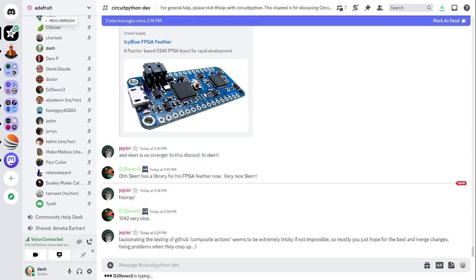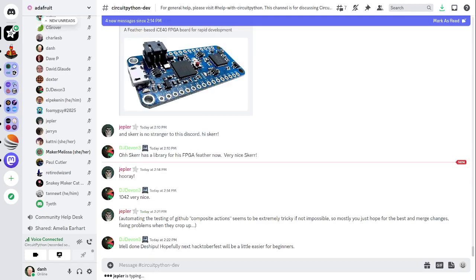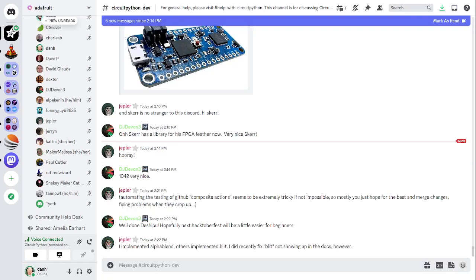Okay, thanks, Katni. And Melissa, you are up next. I wanted to give a hug to Jepler for some helpful suggestions with bitmap tools, and also another one for adding the blit function to bitmap tools. Hug to Foamy Guy for talking through some ideas to get the Alpha Blend working better in bitmap tools, and a hug to Foamy Guy and Matt Land for reviewing my image load PR, and a group hug to everyone else. All right. Thank you, Melissa.